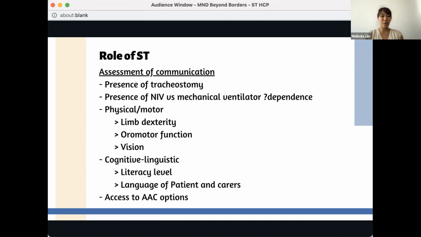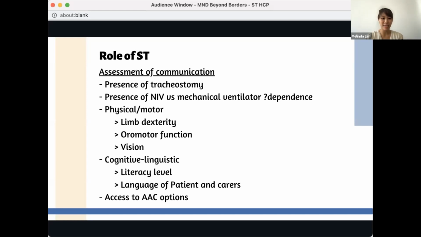And the language of the patient and carer. Like mentioned just now, is there a match or a mismatch? An elderly gentleman who can only speak a dialect, versus the main communication partner being maybe a young helper who can only speak Bahasa Indonesian or something like that. When there is that gap, we also need to consider how we offer a solution such that both communication partners are able to benefit from this communication exchange.